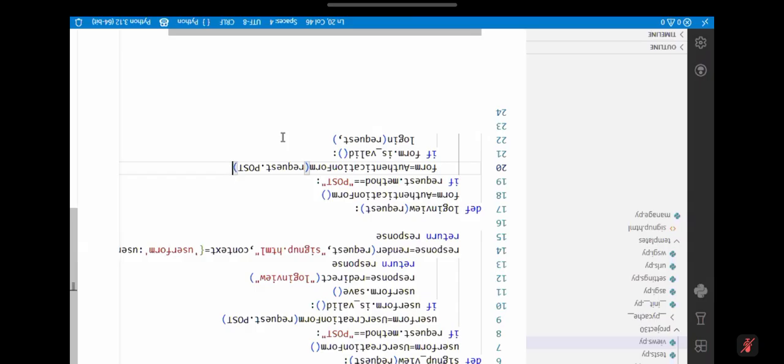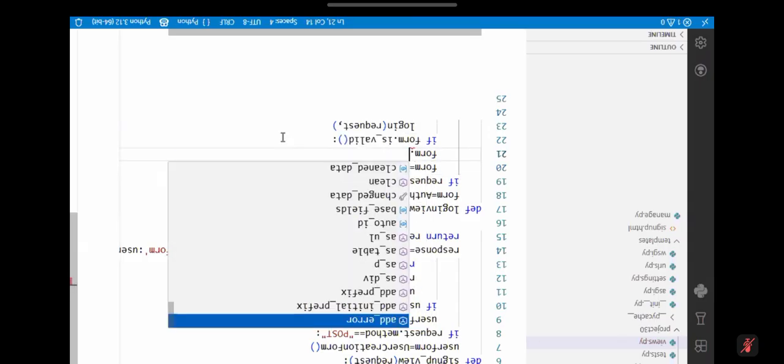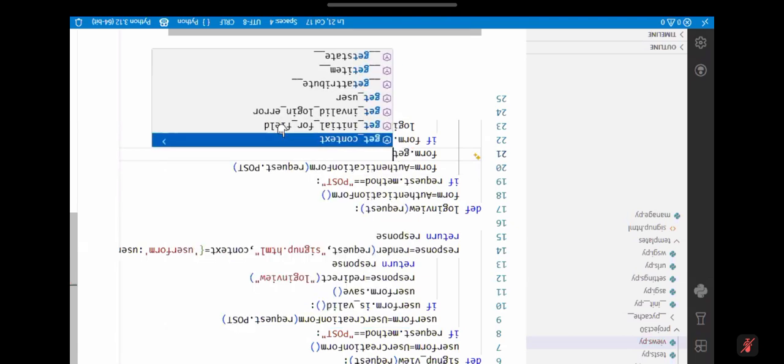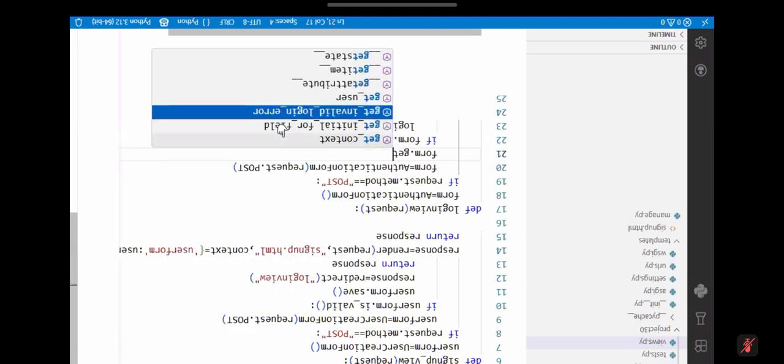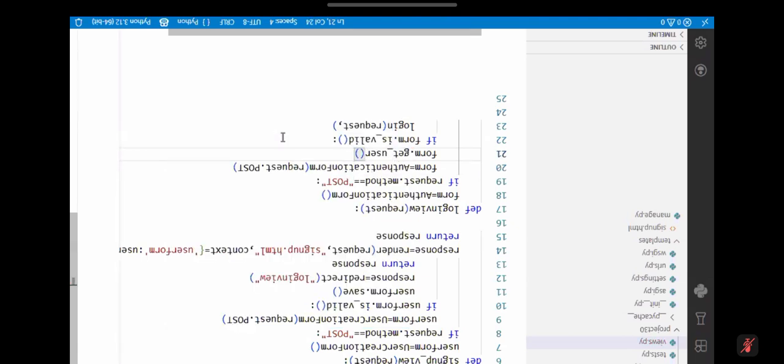What I'm saying here is form.get_user. Now this will return whose details? User details. And this user details you are storing into what? Session.